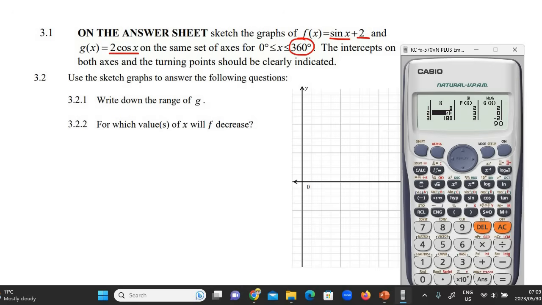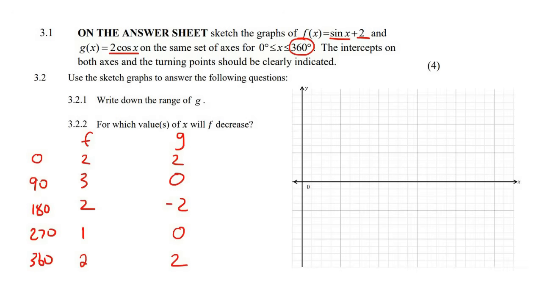You see, so they give you all of the x values, 0, 90, 180, 270, 360. You see how they're going up by 90? That's your step. And then they give you the y values. So that's the y value for the graph of f, and that's the y value for the graph of g. So let's go, I'm going to quickly go write all these values down. Alright, so let's go put our x values. So our x values are 90, so this is 90, 180, 270, and 360. Okay, so I'm going to start with the graph of f. So when x is 0, its y value is 2. So let's say this is 1, this is 2, this is 3, minus 1, minus 2, minus 3.